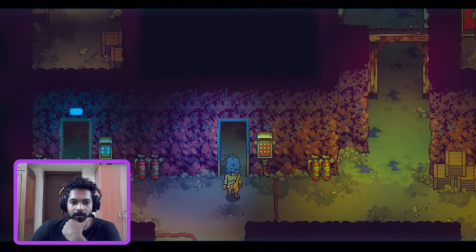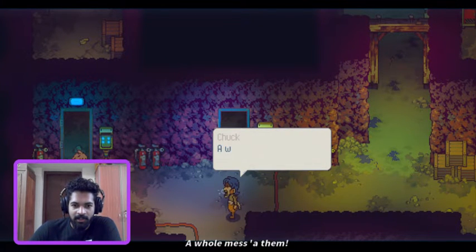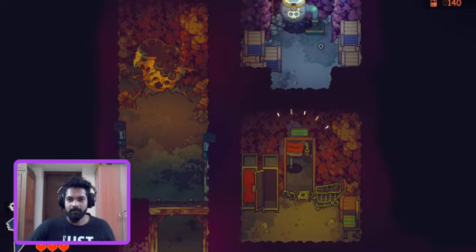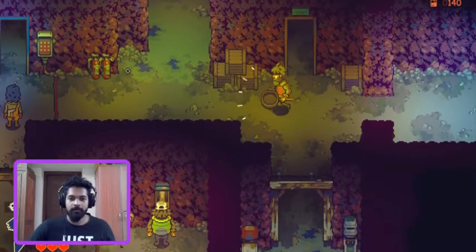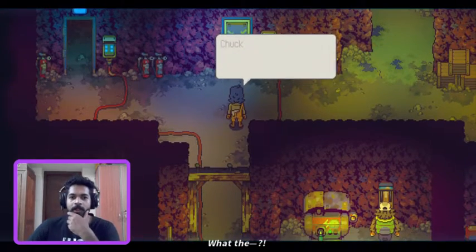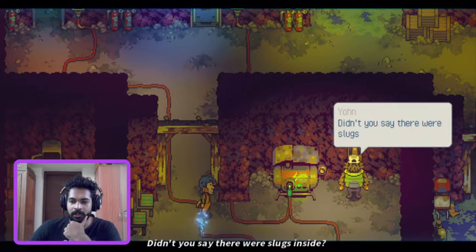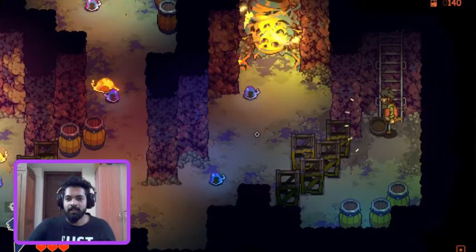Oh yeah. That place open, and there's one hairy guy. Okay, no, it's not a hairy guy. Slugs, a whole mess of them. Easy peasy, my brother. Let's get some bombs first. What the? Did this guy trick us? What did you just do? Huh? There were slugs inside? Okay, it's okay, I love slugs. Yeah, baby!